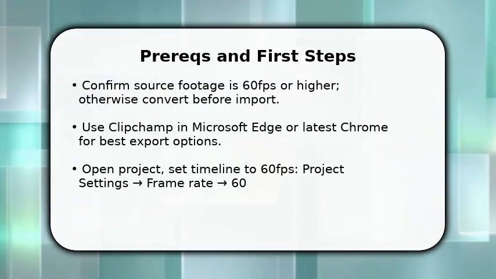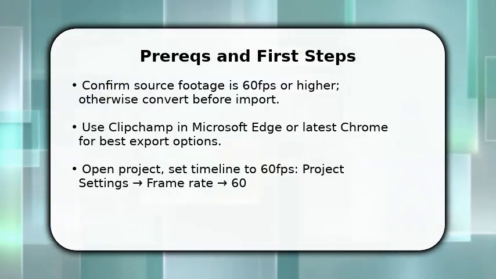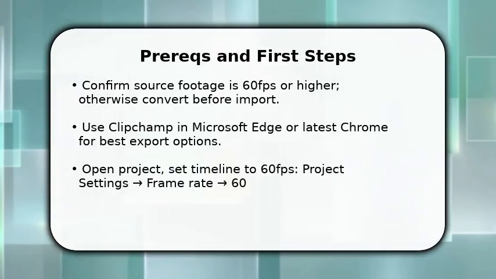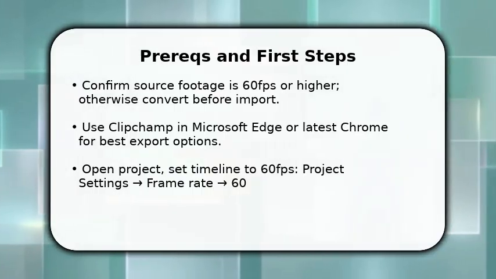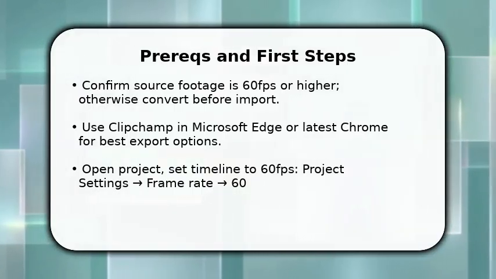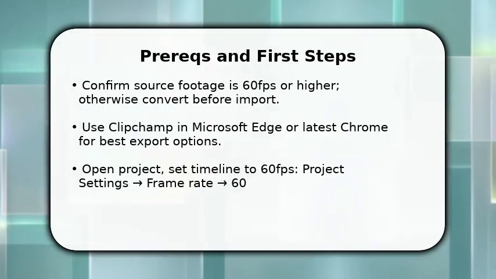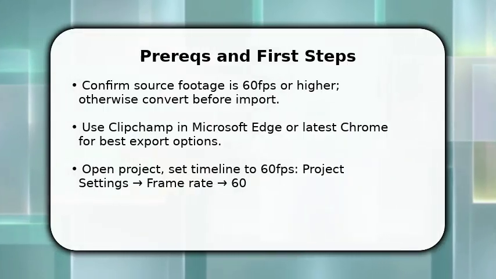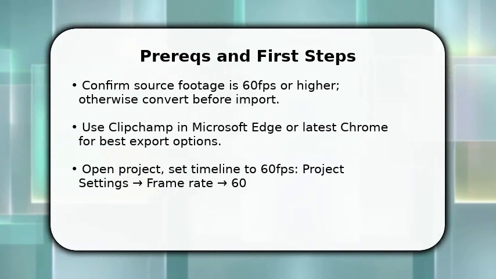Next, import files and immediately set project settings to 60 FPS. This tells the editor how to process timebase. You do this now because changing later can introduce artifacts. Make sure your source frame rate matches, or is an integer multiple to avoid jitter.